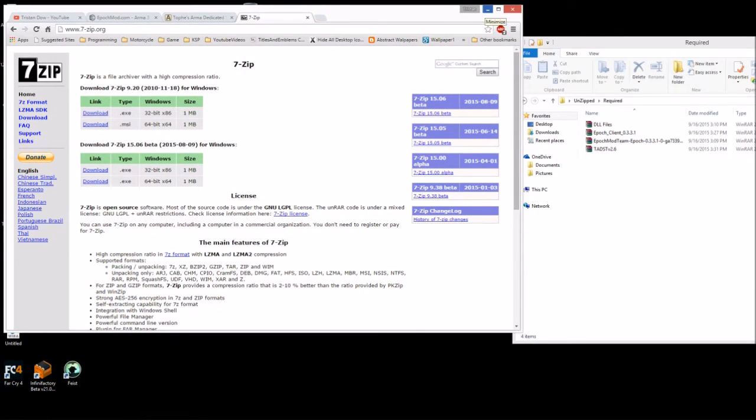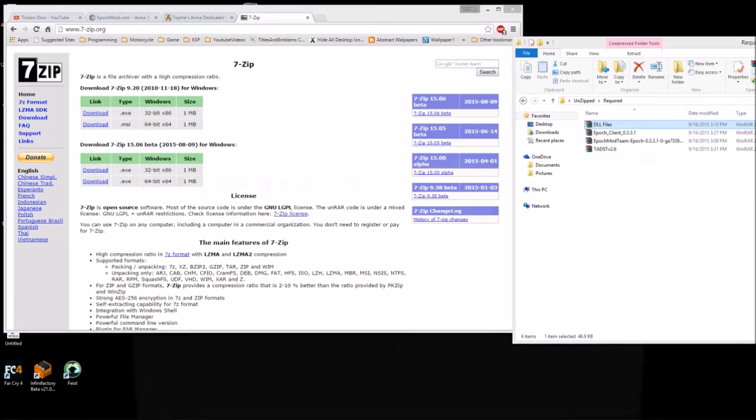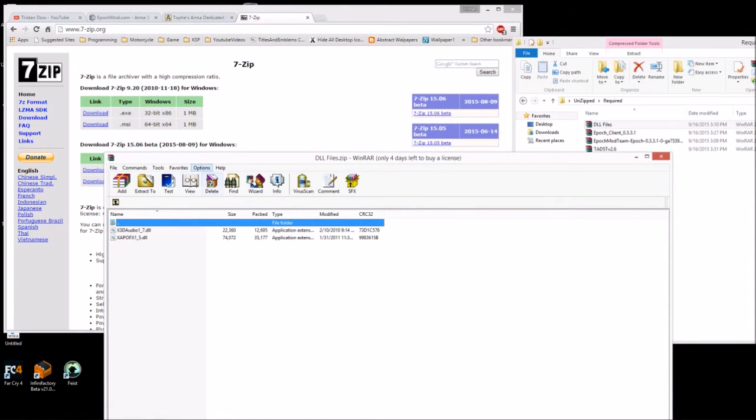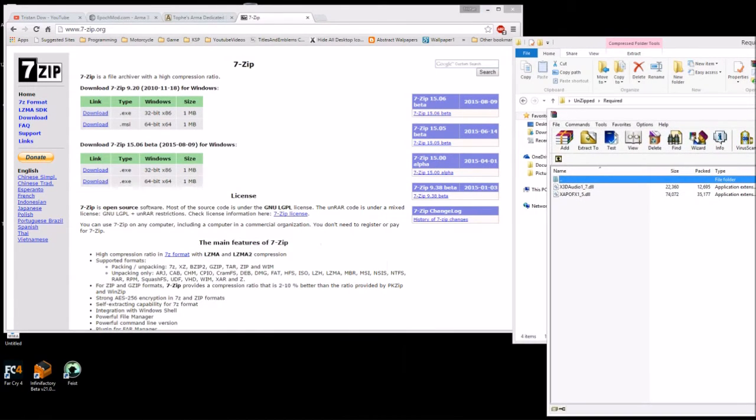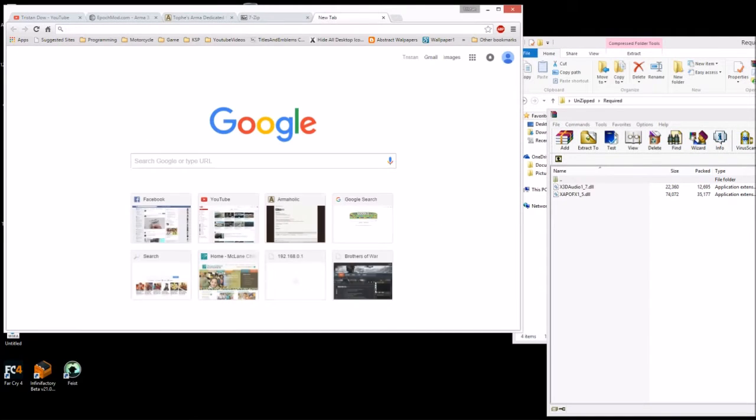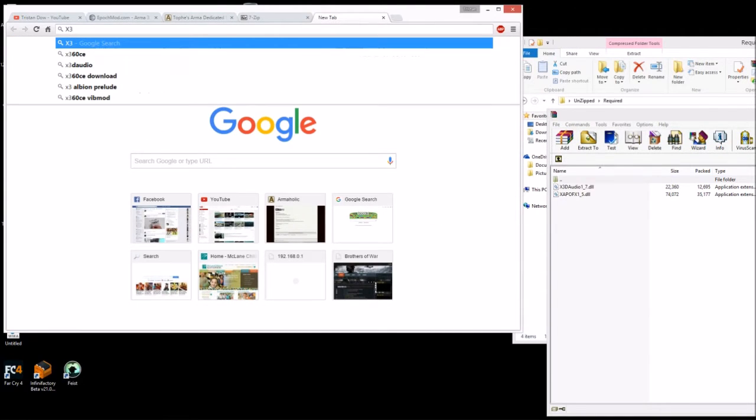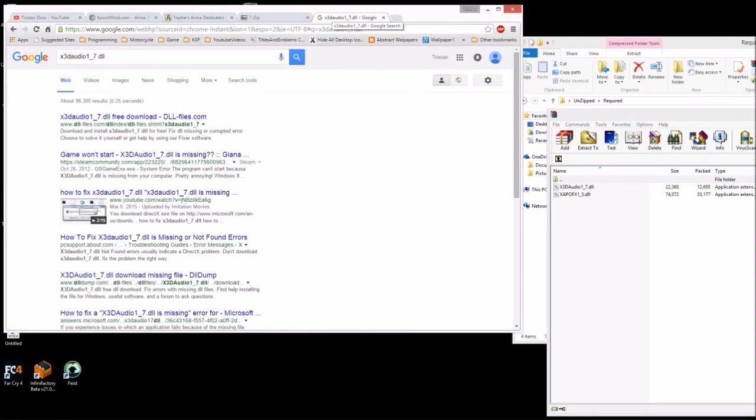Another thing you're going to want is you're going to need the DLL files. Let's see if I can find where I got these from. Which is right here.